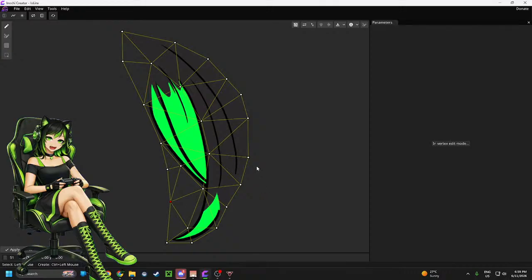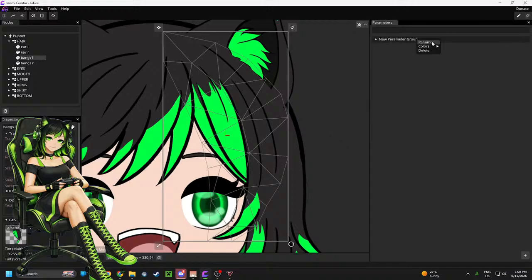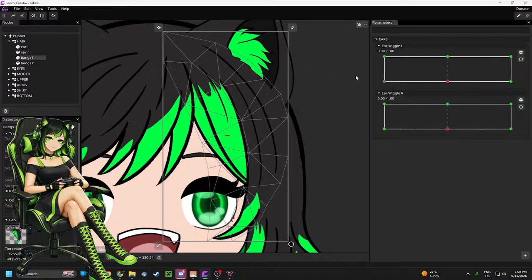I guess that works. Okay, let's rename this Two Layers. All caps, of course. Oh, it's still early. Wait, it's that early. It's only 7 now. Okay.